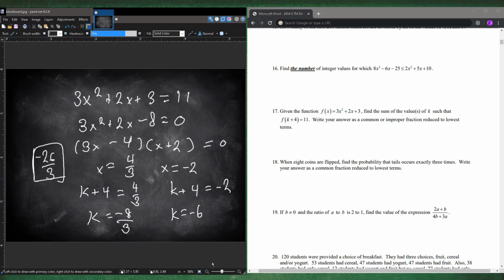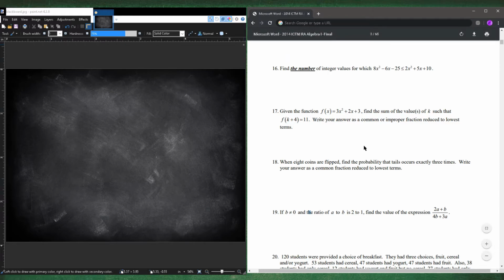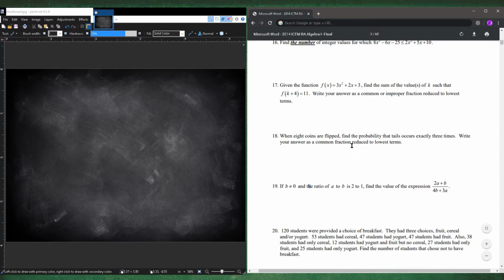Okay. So instead of plugging this in and then solving it like a quadratic, we could just reverse process it. So instead of moving forwards to solve it, we're going to move backwards. So think about the 11 first. Get the 11, use the 11 to find the x, and then say x is equal to k plus 4, instead of plugging that in and finding k when it's 11. So that would be a faster way to do it.